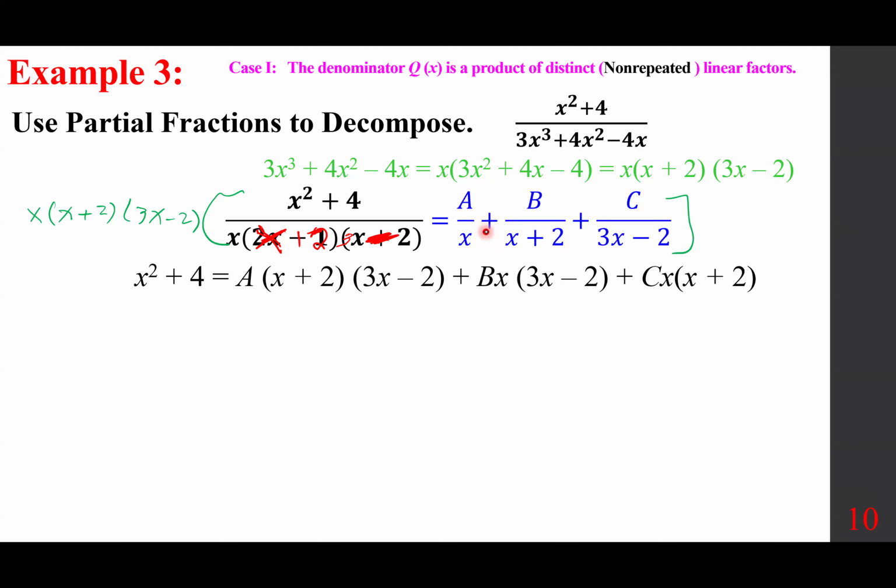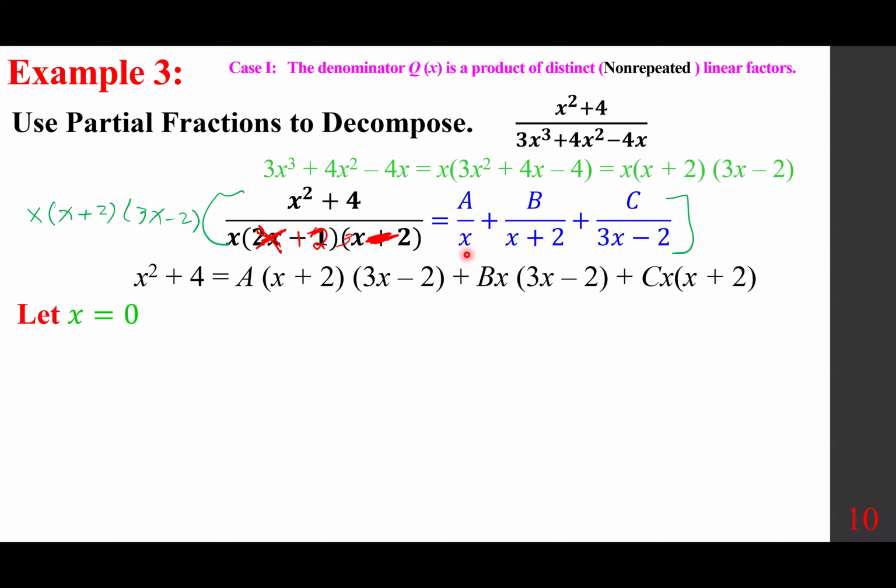Now, I'm not going to use that system of equations. I want to show you, in essence, the easier way out. And how do you know what to choose for x? For example, here, this has x, this has x. If you choose x to be 0, everybody. So where did I get that? This has a factor of x, right?